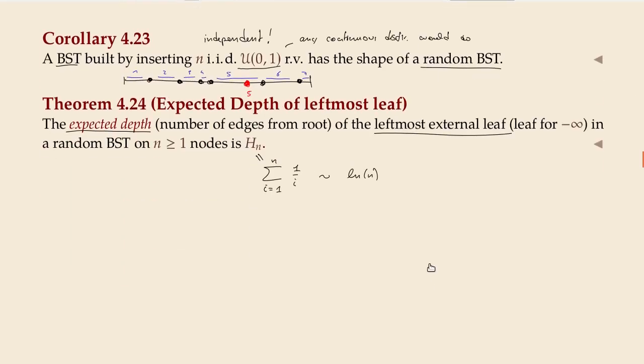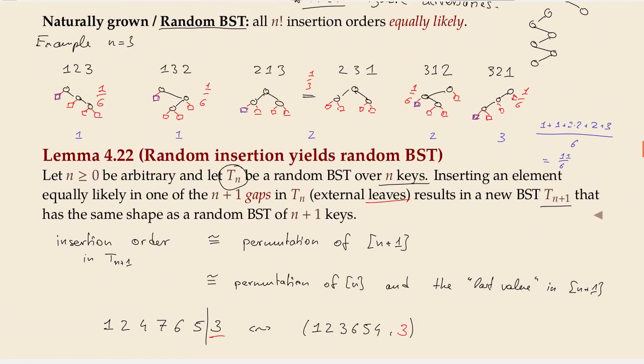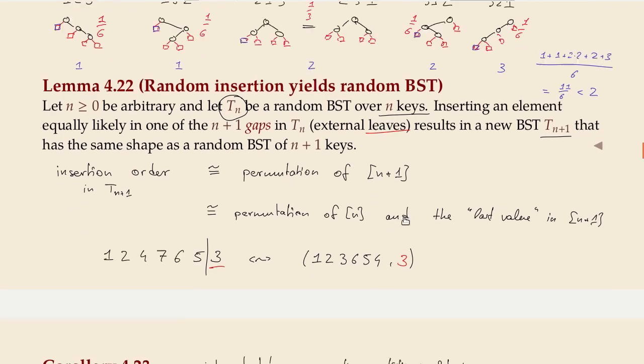And if we evaluate the harmonic number for n equals 3, it's 1 plus 1 half plus 1 third, which if you bring it to one fraction, 6 plus 3 plus 2, is also 11 over 6. So it checks out for our example. And what you might also note here is that this is slightly less than 2, right? Which also means, well, it's obvious from the numbers, we have 2 on average for these, we have 2 for these, and then we have two ones, but only one 3, so it's clear that it must be less than 2.